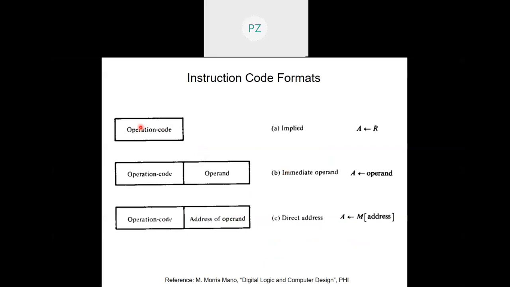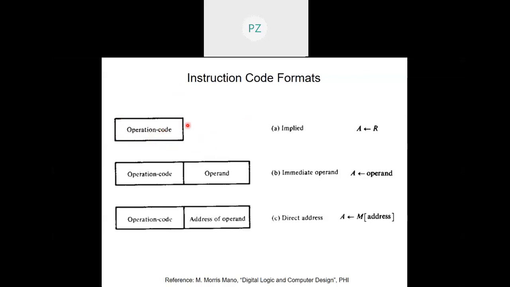So I'm taking three instruction code formats. This is called the operation code. This will be a binary number, which is a binary code corresponding to an operation. For example, if this is 8 bits, I'm just taking an example, then 00000000, all zeros, will be one operation, 00000001 will be another operation, and 00000010 will be another operation, and so on, right? Finally, 11111111, all ones, will be the 256th operation in such a computer. A total of 256 different instructions may be possible.